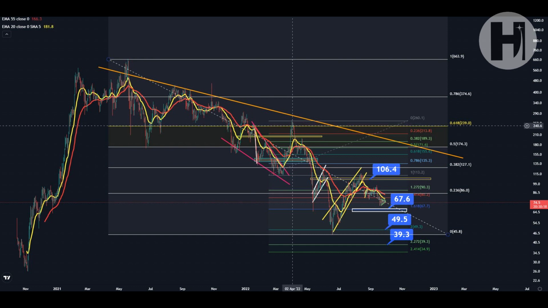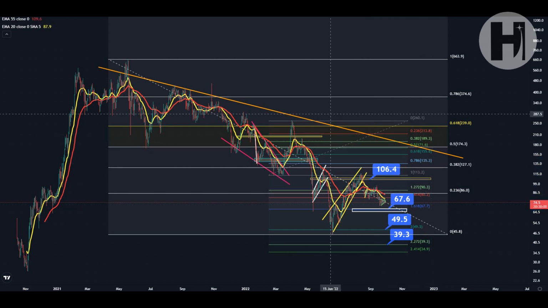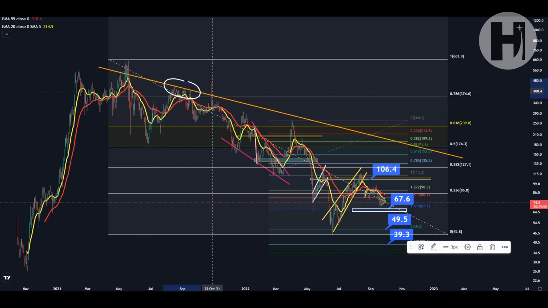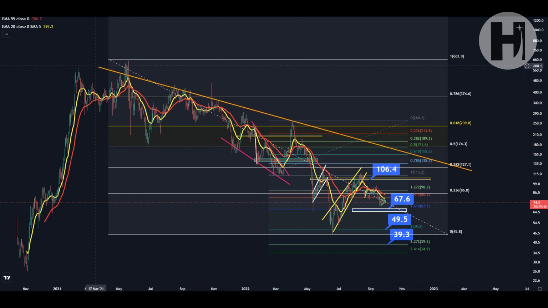We had a rejection here in April of this year. So not to hold, it's important to break above it once we're going to the upside, potentially, let's say in November, right? If we have a move all the way to the golden ratio, maybe we have a move and rejection off of the orange trend line. I don't know if you paid attention, but as you can see, we have an orange trend line here that has been rejecting us quite a few times. I do believe the trend line for some reason did move a little bit, so it's a bit off. I do apologize about that.